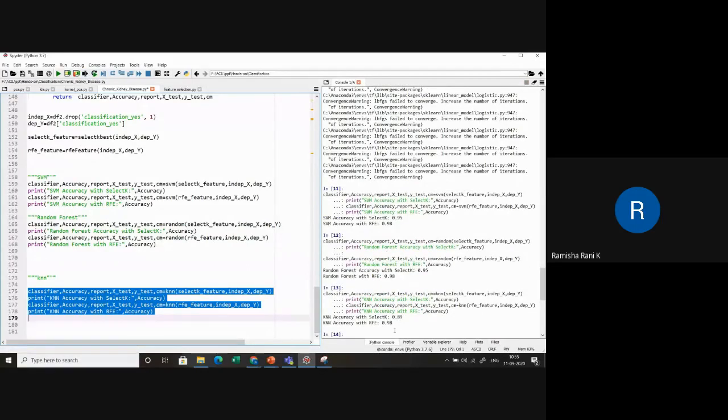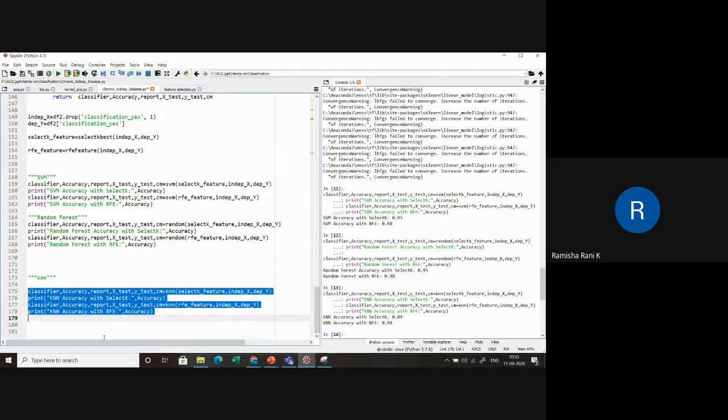So based on this, I would select. SVM with RFE has worked well, like 98. Again, random forest with RFE is 98 and KNN with RFE is also 98. So you have the same scenario. Now, which algorithm are you going to choose? I will choose the random forest because this is a tree type algorithm, so that you can get the reason why this person received positive or negative.